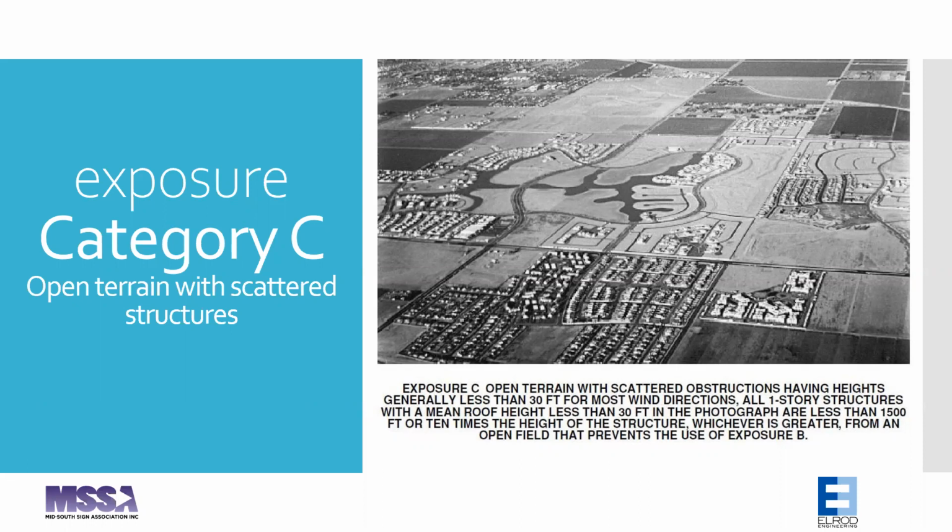So again, it's not a perfect analogy, but if you think of the fact that air actually is a fluid, anything that slows it down as it passes over the ground is going to impart less force. So I'm going to summarize for our discussion, but you can see from the slide literally what the description of exposure category C is. It's open terrain with scattered structures, typical suburban to maybe a built-up rural environment. This is the default. If you don't know anything more about a site, you have to assume that it's exposure C.